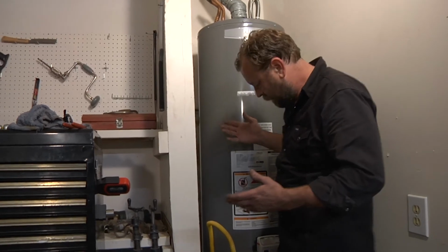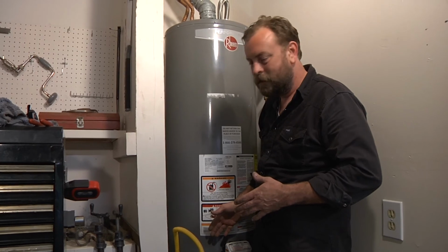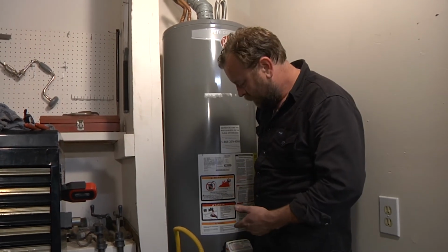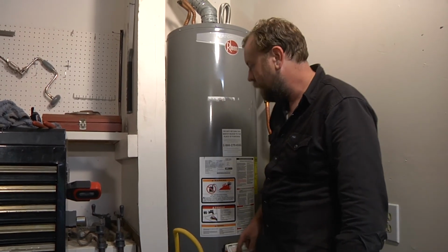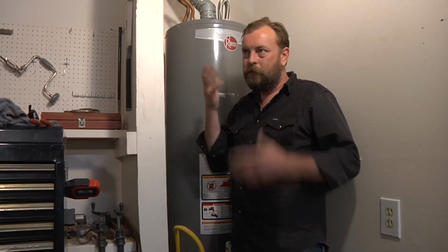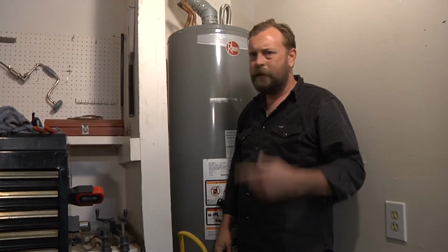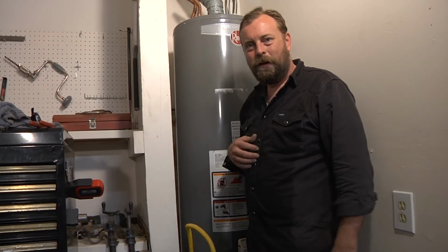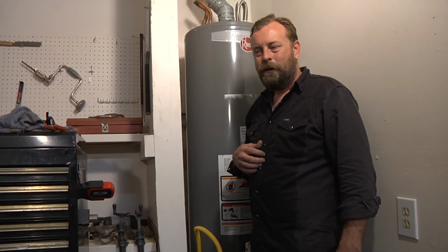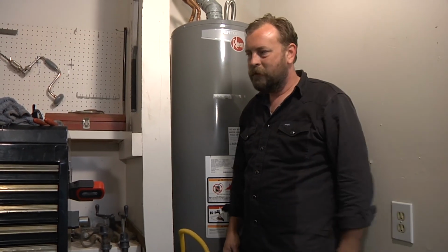Alright, so we made the gas connection. We double checked. We waited a little while, came back and checked again. We're not seeing any bubbles. I think it's good. We lit the pilot light. The directions are right here on the thermostat. We lit the pilot. Went upstairs and I double checked to make sure the flue was okay where it was falling down earlier. And I got it all lined back up and put a little bit of that tape that the guy told me to buy. I put it on there. It was good advice. So there it is. We got hot water. Got a new hot water heater. It didn't go as smoothly as the directions on the box implied, but you know, nothing ever does.